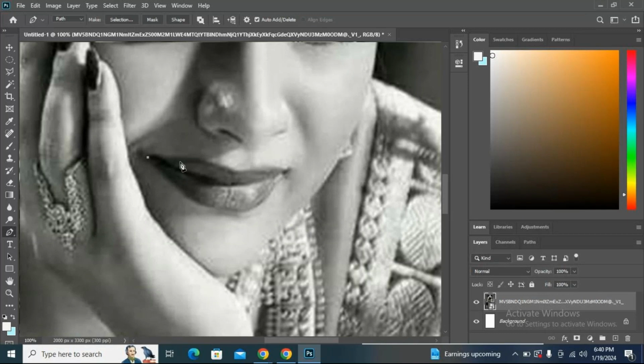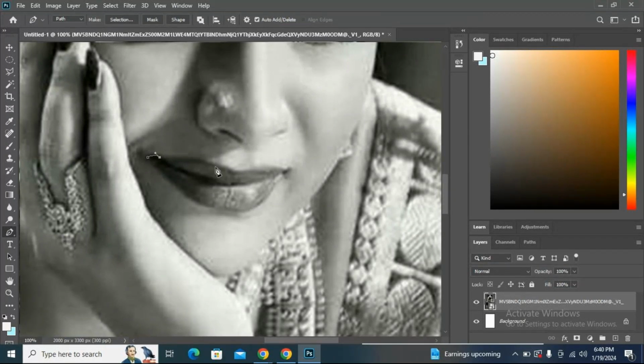Click again, and Control Z for undo. Click and drag whenever you see a curve, and you will get two lines like this. So cut it with the Alt key.